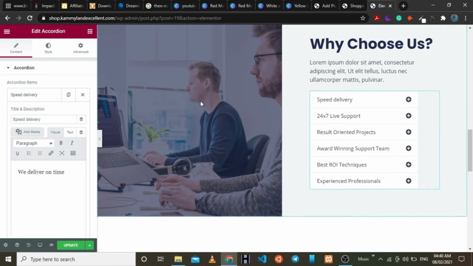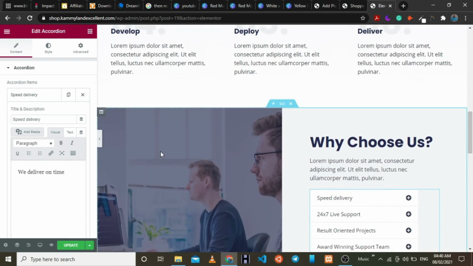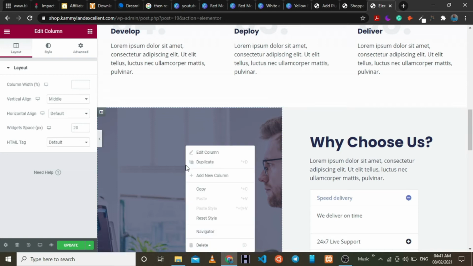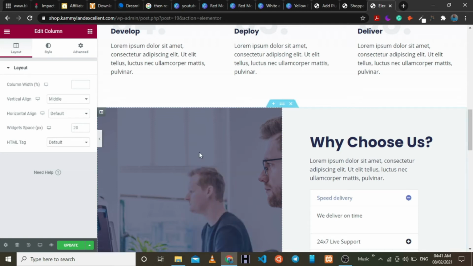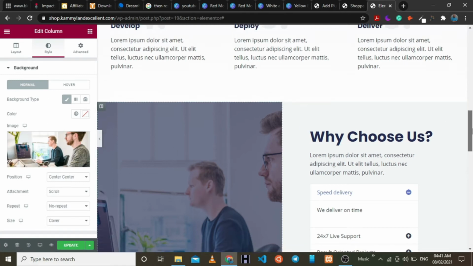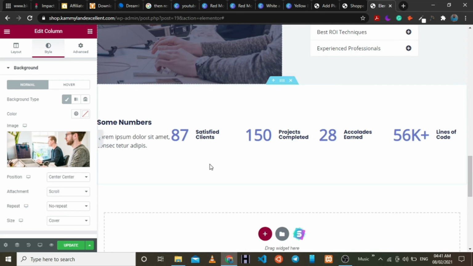You can always change the images. Just click on this, edit column styles. You can always change the images to whatever your company entails.